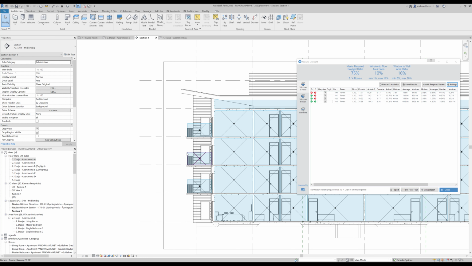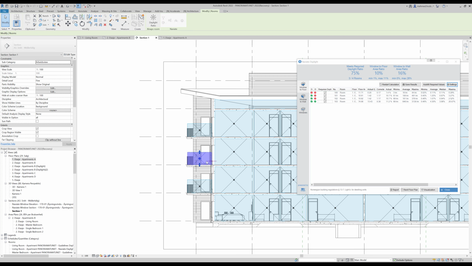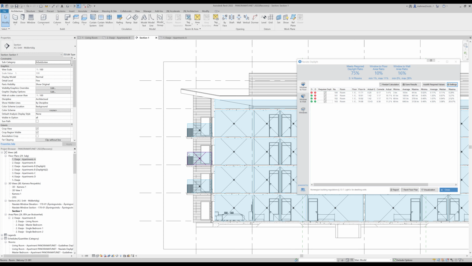And when it comes to some other things regarding the balconies, you should always keep them below the height of the adjacent rooms or the normal rooms. In that way, the balcony rooms will not take precedence over the normal rooms.